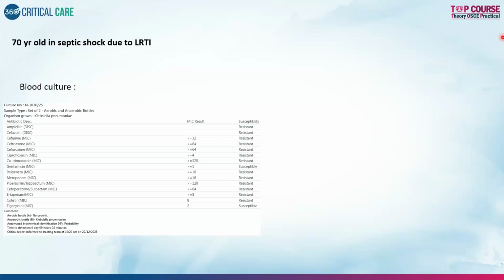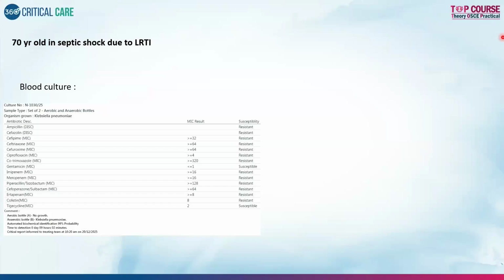Okay. So what is the antibiotic of choice? I mean, you need to be very focused when you're answering this question. You need to first tell it is an MDR CRE. It's a CRE organism causing septic shock with LRTI. Very good. So this is septicemia as well as septic shock.